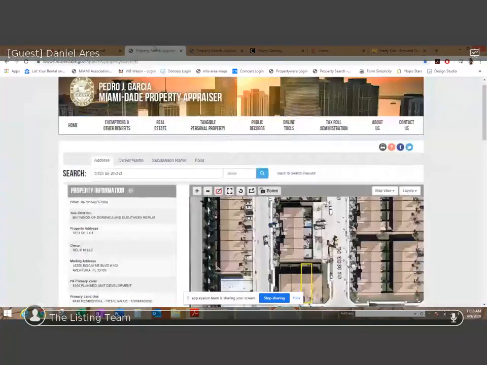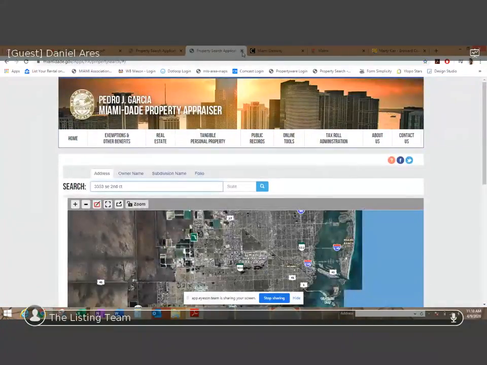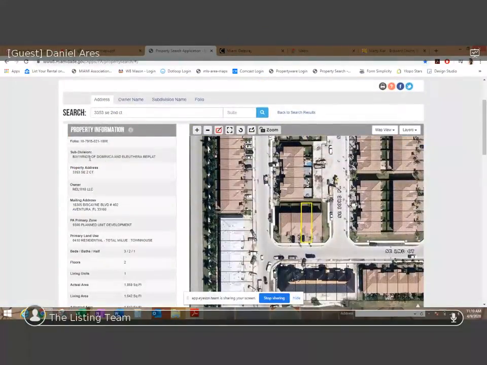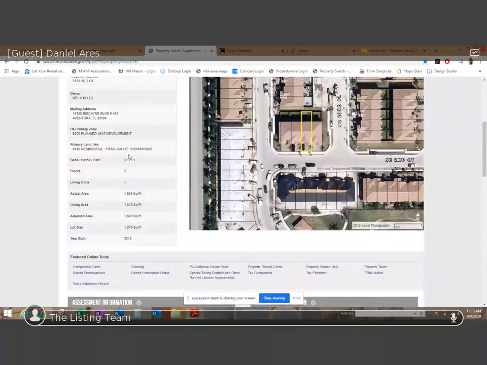This particular property happens to be in Miami-Dade County, so we have it set up here. Bay Winds, the address, the owner, it all matches. We're good to go. You can see this gives you all the information on the property: square footage, lot size, year built. This is what the MLS is going to pull from now, because they changed it, you can no longer manually input the living area on the MLS. It will auto-populate from whatever is on the property records.